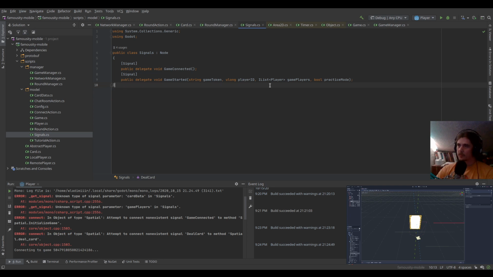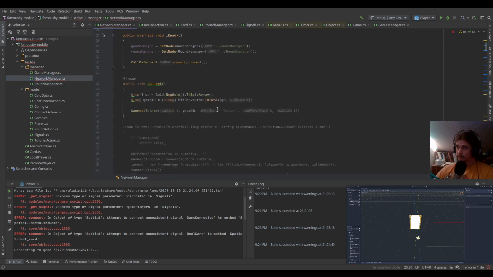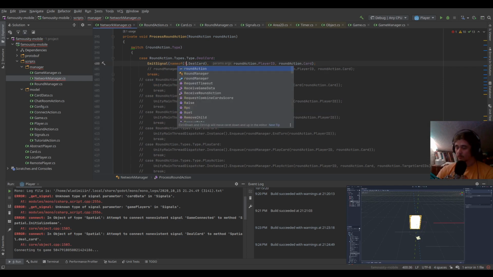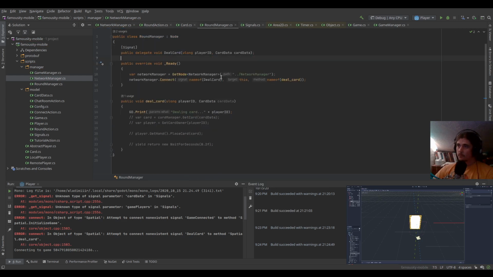Let me move it to here, if it's better. And in the network manager, node manager. Let's try this.